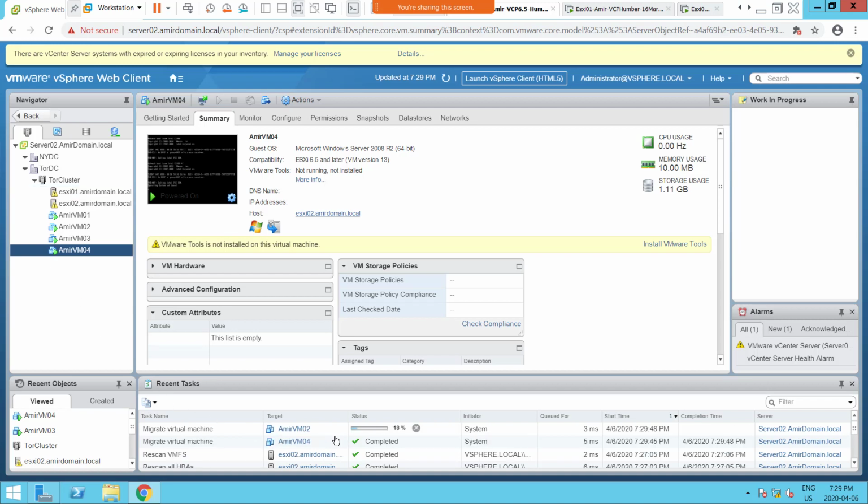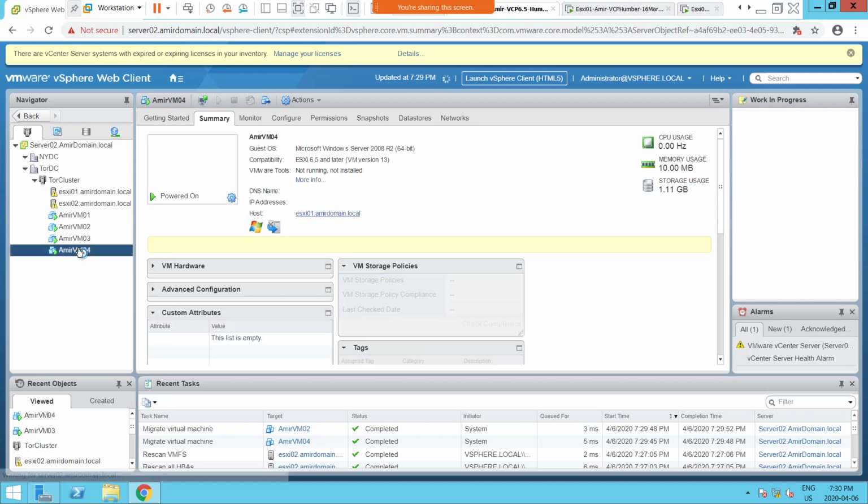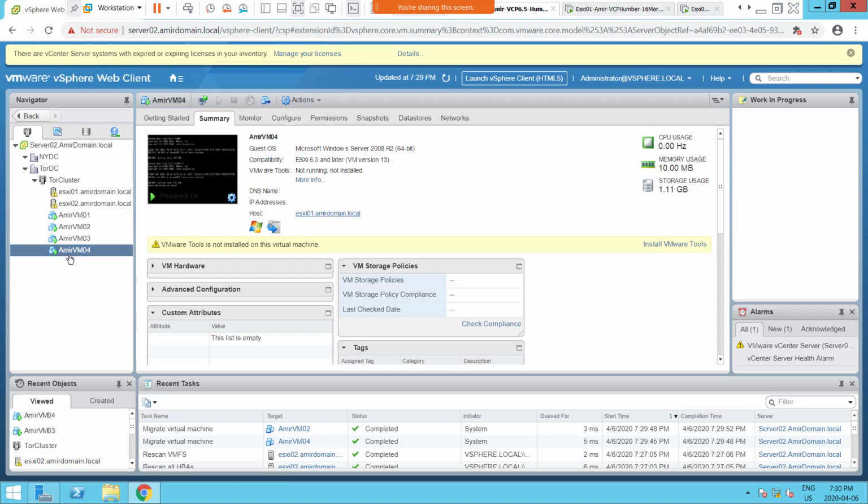Oh, there's some movement here. I didn't do anything. See this? I didn't initiate anything, but oh, that's 2. I didn't do anything on 2. What happened to 4 here? Okay, 2 and 4. So if I go to 3, 3 is on 1. Ah, 4 is on 1. Woohoo! Yay! Okay, so yeah.